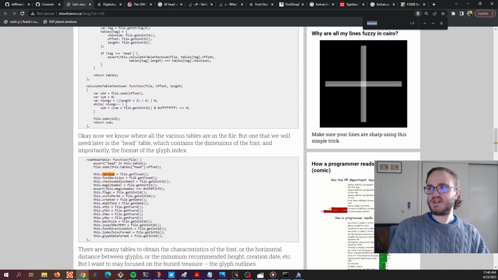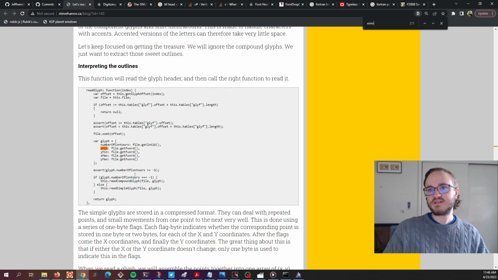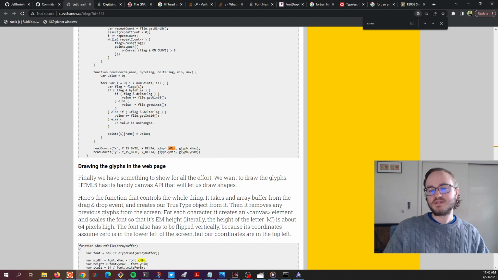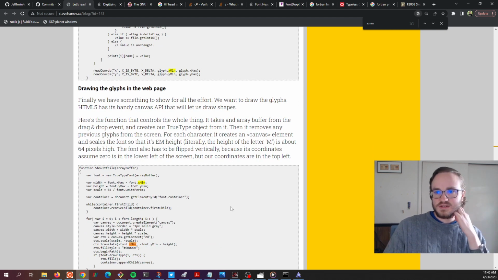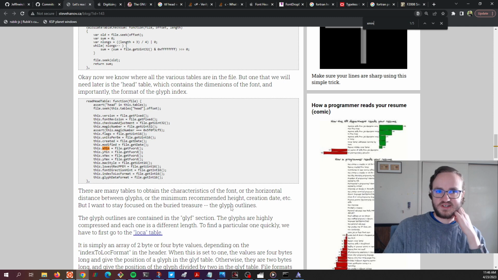About xmin. I think he actually uses xmin somewhere else. So there's a head xmin and then there's a glyph xmin. Okay, so these are just in the font structure. Could do it like that, or I could nest it inside a head structure. I think I don't want to go crazy with object-oriented programming and have too many things nested inside of other things, so I think I'll just include all of this data right in the TTF struct. I'm not going to make a separate substruct for it.